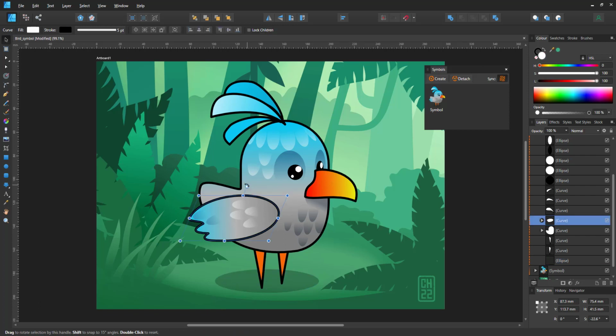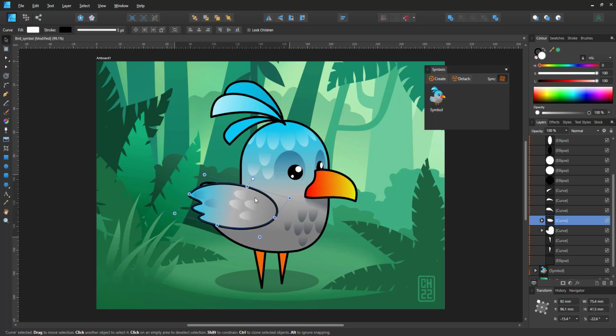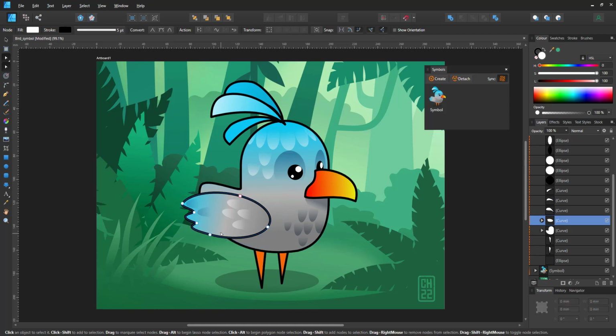Taking the wing, I rotate it, I move it, and the fill version will adjust with all the clip elements inside. Just make sure you haven't accidentally turned on the lock for the child objects, because then they would stay in place while you move the base shape.